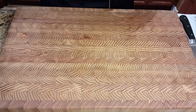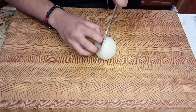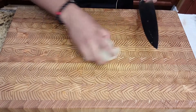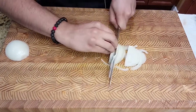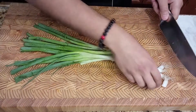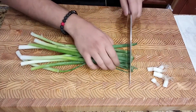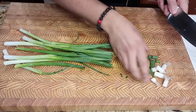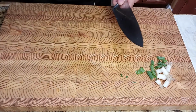Now I'm going to start by preparing all the aromatics and flavorings that I'm going to use to intensify the flavor of the beef broth. First I'm going to slice off some onions. Next I'm just going to remove the roots and the top of the green onions. This is about one full bunch here. I'm not going to slice it or anything because later we're going to remove it, but this is just going to help to intensify the flavor of the broth.